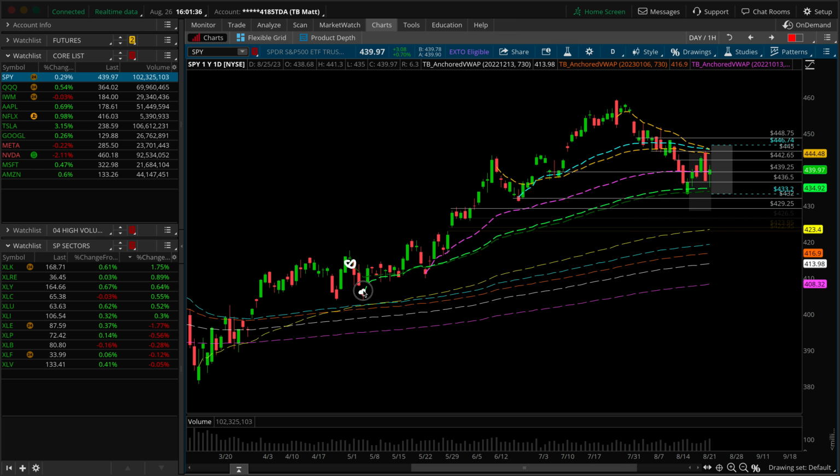Those anchored view apps are coming into play. If the market tries to hold that, is this a logical place where the weekly time frame chart could make a stand? Is it a logical place where buyers who got involved from this area and ever since then would try to defend their positions? Absolutely on the pullback. So this 432 really has a lot going for it, and the only way that we're going to be more optimistic about it holding is if we get the daily double bottom over 445.